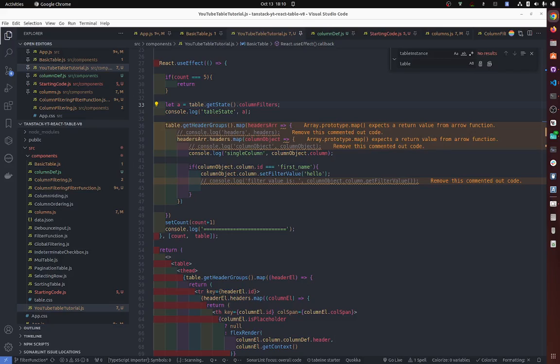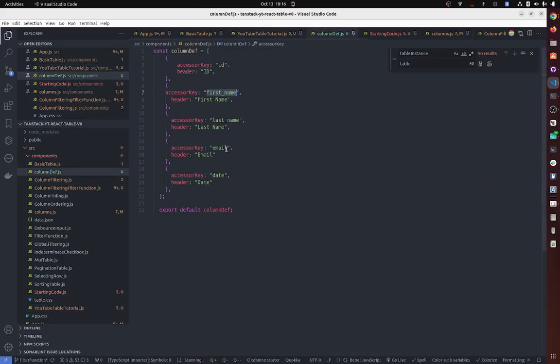How to set up a manual filter function. Okay, this is probably the most important part. Let me just pause. Okay, we are at filter function. We're going to keep this at maybe hello.